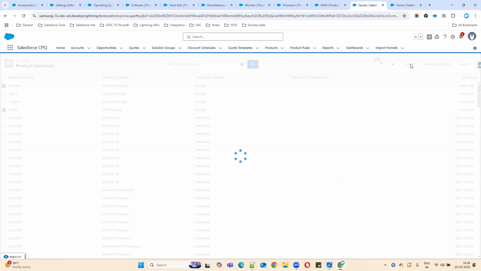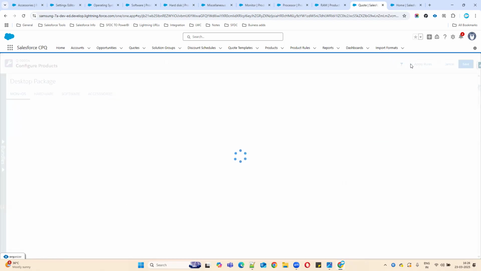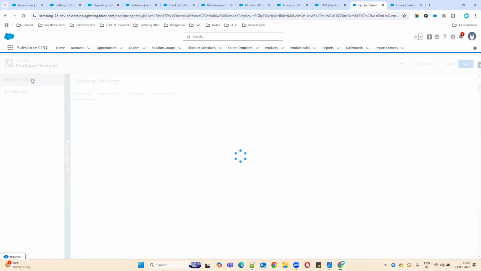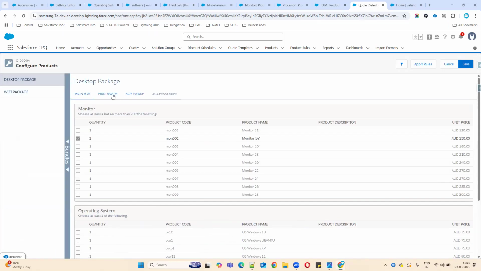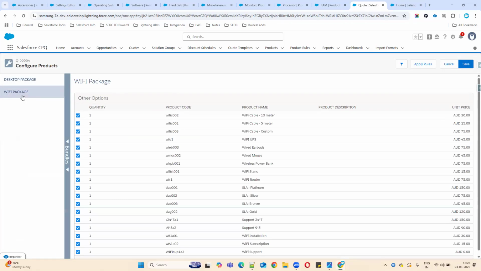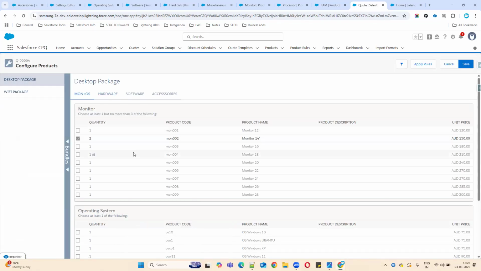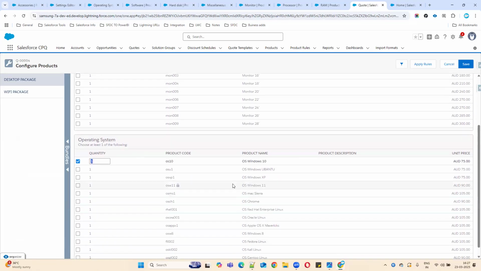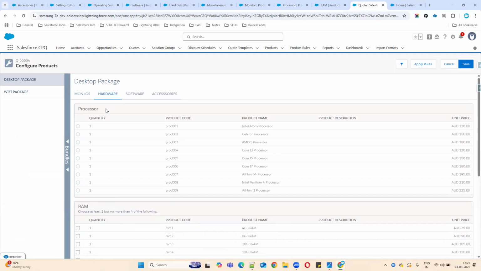You can see how it will display now in the cart. On the left side, something is coming: bundles, because you're adding two bundles at a time. First, if you click this one, you can see desktop package. In the desktop package, you can see all these things. If you click Wi-Fi package, you can see all these things. So first, we can configure the desktop package. Here at least one OS, and I'll go to the hardware.